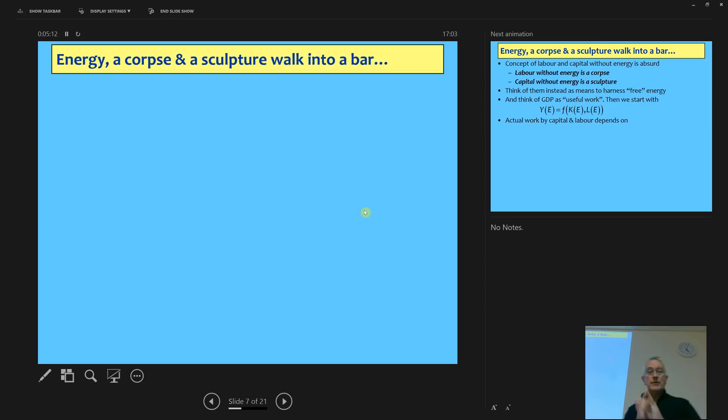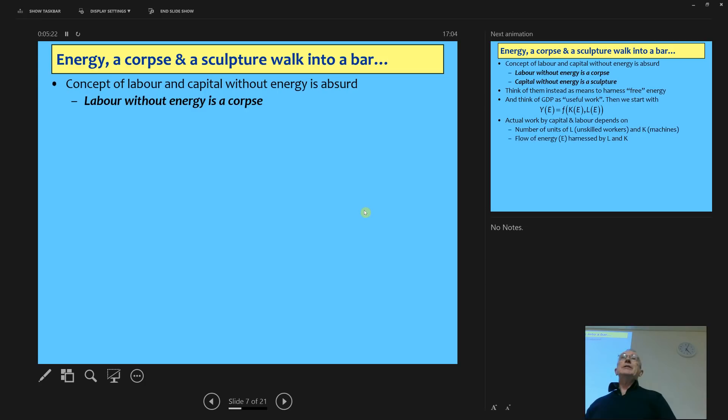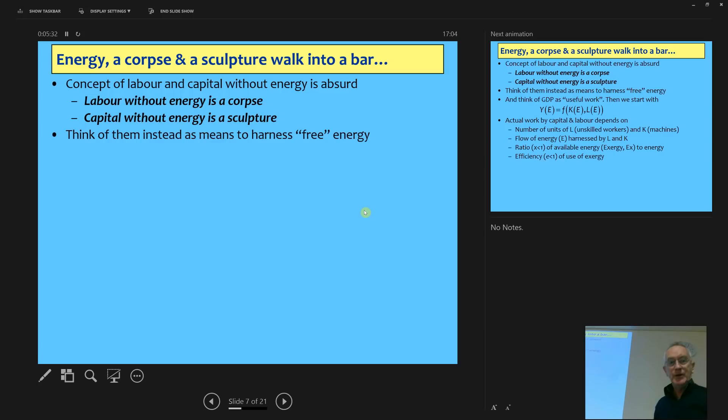They see if you have K to the alpha, L to the beta, and E to the 1 minus alpha minus beta. And that gives you a log form, they call it LinEx, it's a linear exponential form when you put it in a more substitutable form. So no energy input there, no energy input there, none here either. Here you have an energy input. But if you set the beta and the alpha components to the right value, 1 minus alpha minus beta can equal zero. So it's still possible to have zero energy input in that equation. It's still not making energy an essential insight. I'm actually staying with Bob. We're good friends, Bob Ayres. I realized that living in his house, which is full of sculptures, maybe this is the reason why the idea came to me: the whole idea of labor and capital without energy is absurd. Labor without energy is a corpse. Capital without energy is a sculpture.